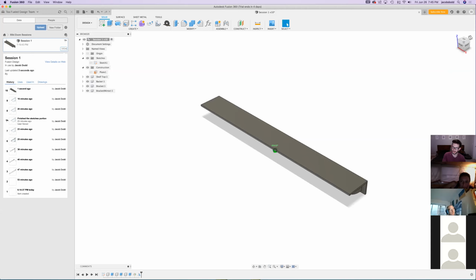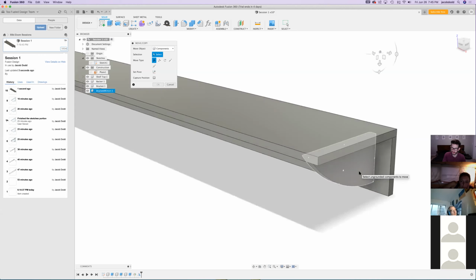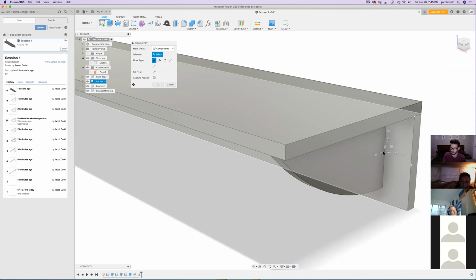Click revert at the top to get them back into place. You press M for move, and then you can select the component. And we're going to select this bracket. And you see it has all these little kind of dots and triangles around that you can lock your cursor to.